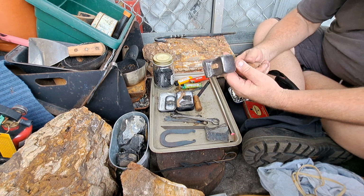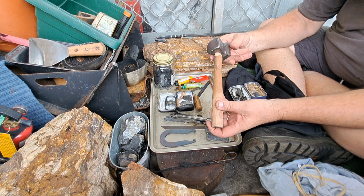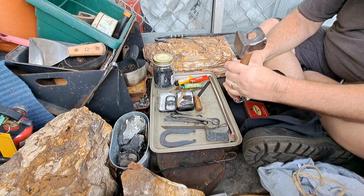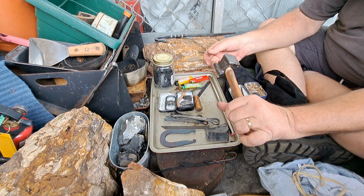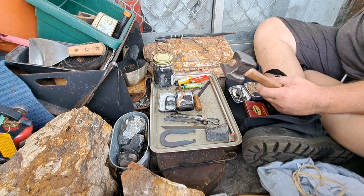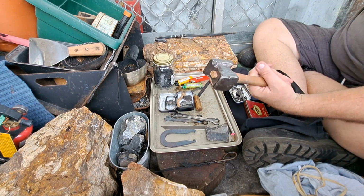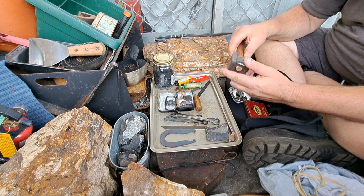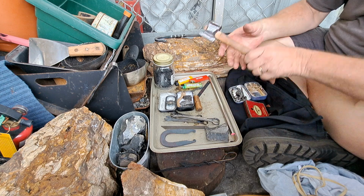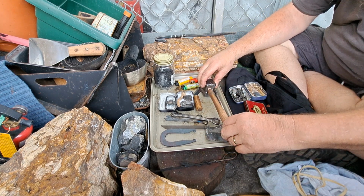Have a look at that flatter. Though they didn't put the eye on very straight. Handmade. Anyway, it's going back over to Andrew's. I handled it myself. I'm not much of a handler, but anyway, I hung it. Where's it? Hammer. Cleaned it all up on the wire wheel. Put a handle on it. Just a little flatter to flatten things out. Fantastic. That's going back over to Andrew's place.